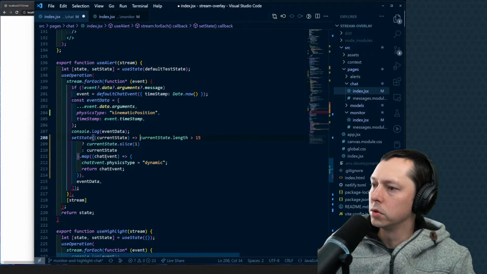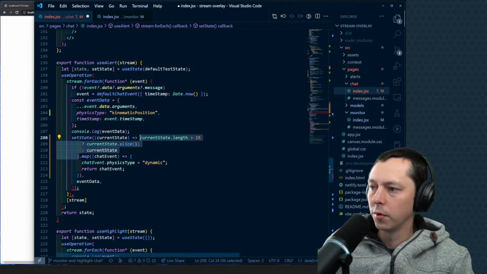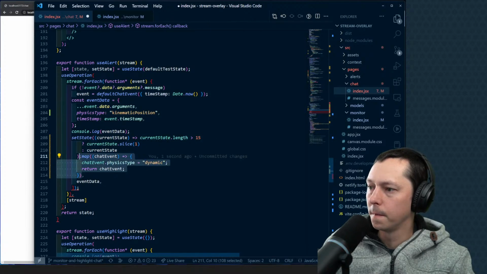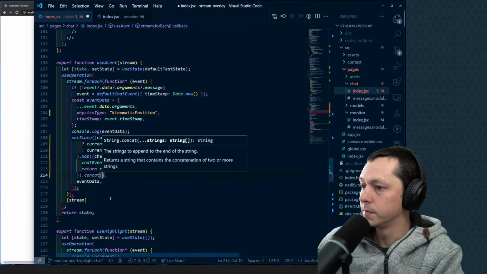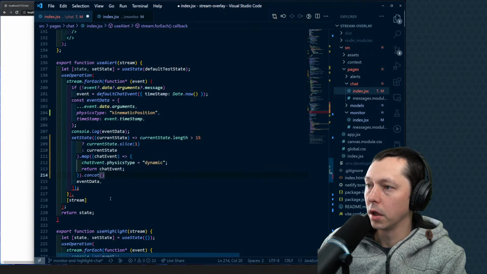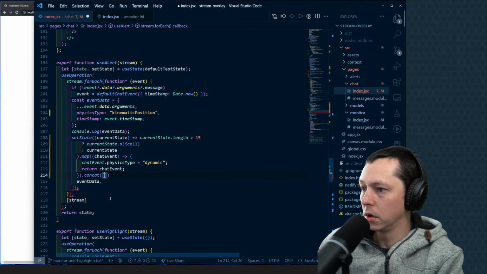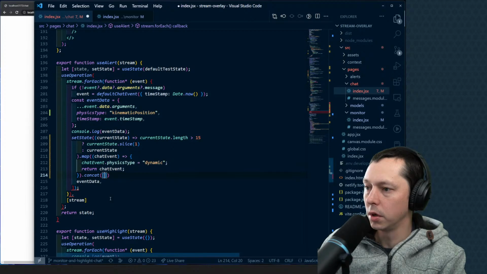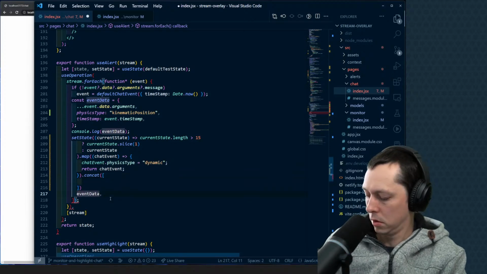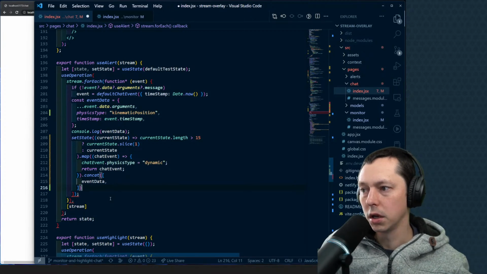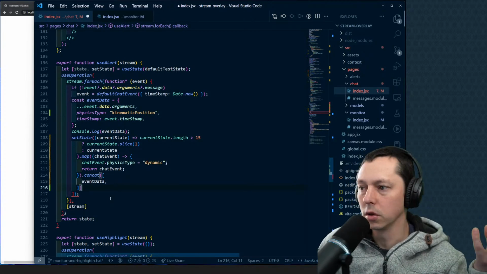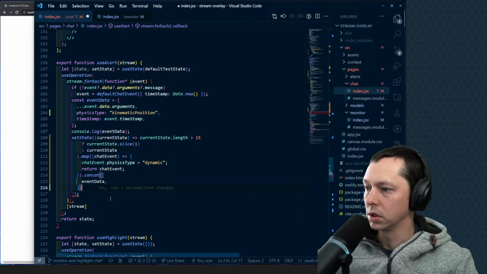Okay, let's take the array and then map over the array and set all those to dynamic, and then concat another value, which is the event data, and that can also be in an array. So we are concatenating a single item array to our existing data.